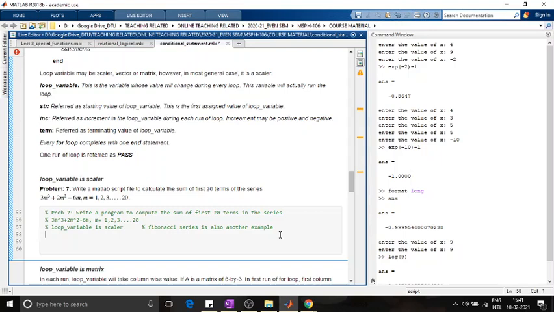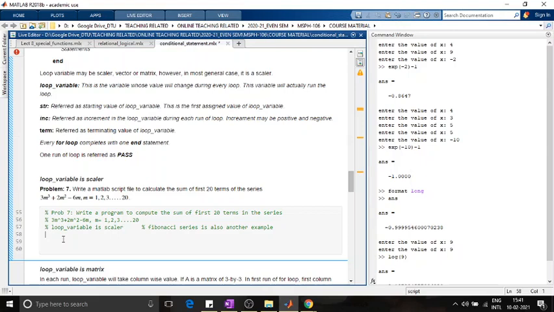ओके, सो इसके लिए क्या कर सकते हैं, आप देखो, ये जनरल टर्म दिया हुआ है, दिस इज द जनरल टर्म गिवन टू यू 3m क्यूब प्लस 2m स्क्वायर माइनस 6m। अगर आपसे पूछता कि इसकी वैल्यू निकालिए m इज इक्वल टू 1 के लिए, तो आप निकाल लेते, 2 के लिए निकालिए 2 के लिए निकाल लेते, 3 के लिए निकालिए 3 के लिए निकाल लेते आप। लेकिन अभी आपको पूछ रहा है कि आपको सेम प्रोसेस करना है 1 के लिए, 2 के लिए, 3 के लिए, 4 5 6 7 8 9 10 अप टू 20, एंड देन इसका समेशन निकालिए। सो सेम थिंग यू हैव टू रिपीट n number of times, and then you have to calculate the summation. So this you can do with the help of for loop.